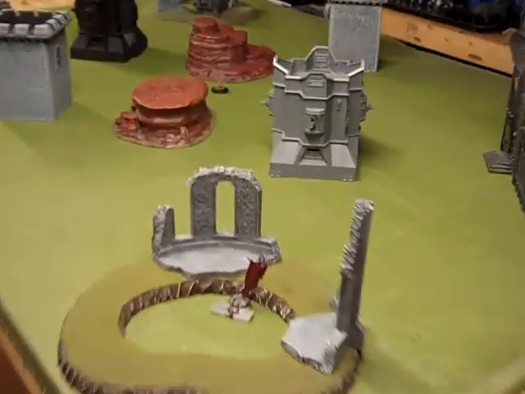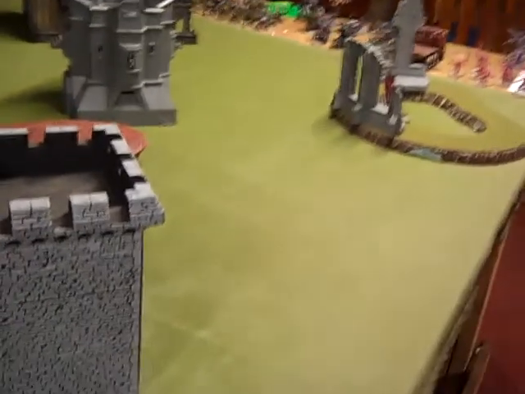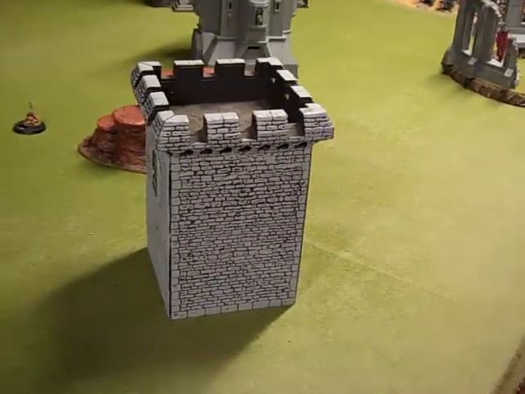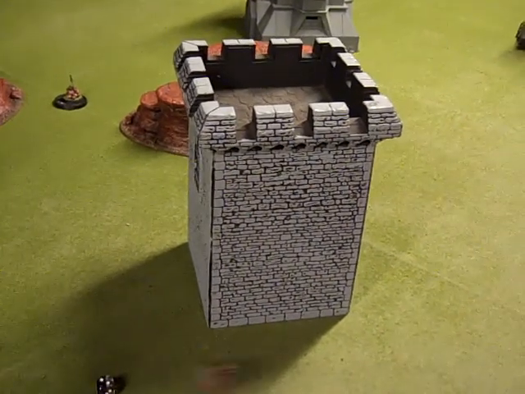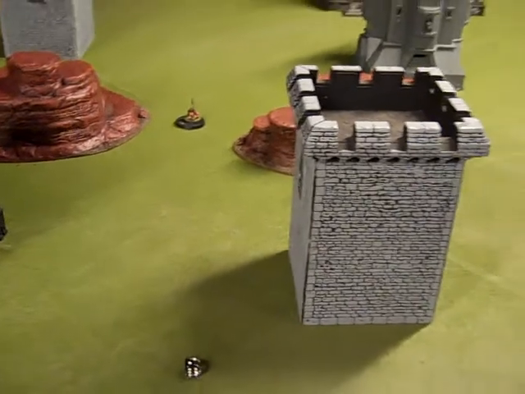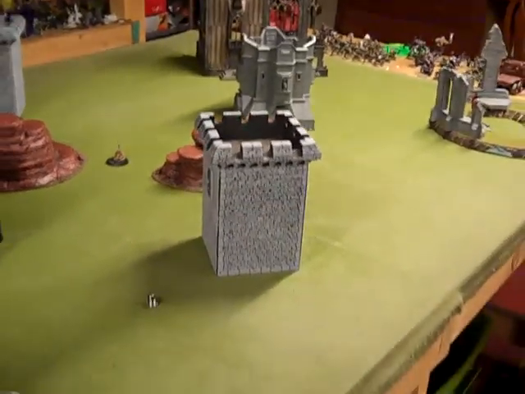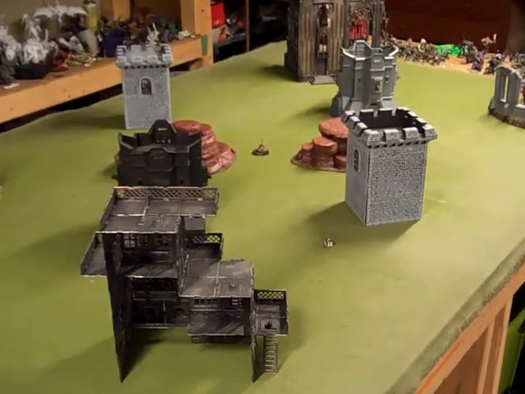You want to shoot the roll off? Let's see, you got a dice, let's see who gets to choose. Rolling off for choice. Got a 2. Got a 1. A 1, I won. He wins. Alright, we'll be back when I choose side and deployment. So there's one last look at the table. We'll be back with deployment.